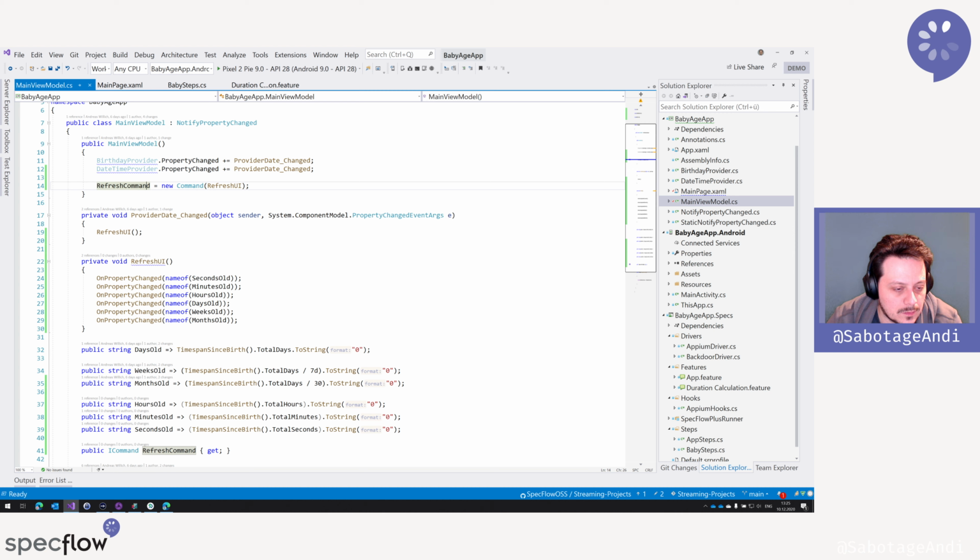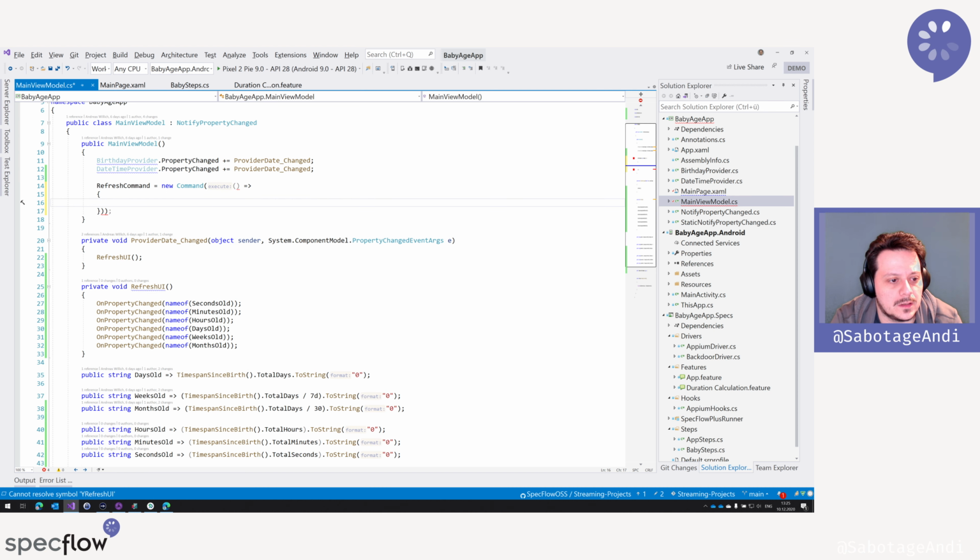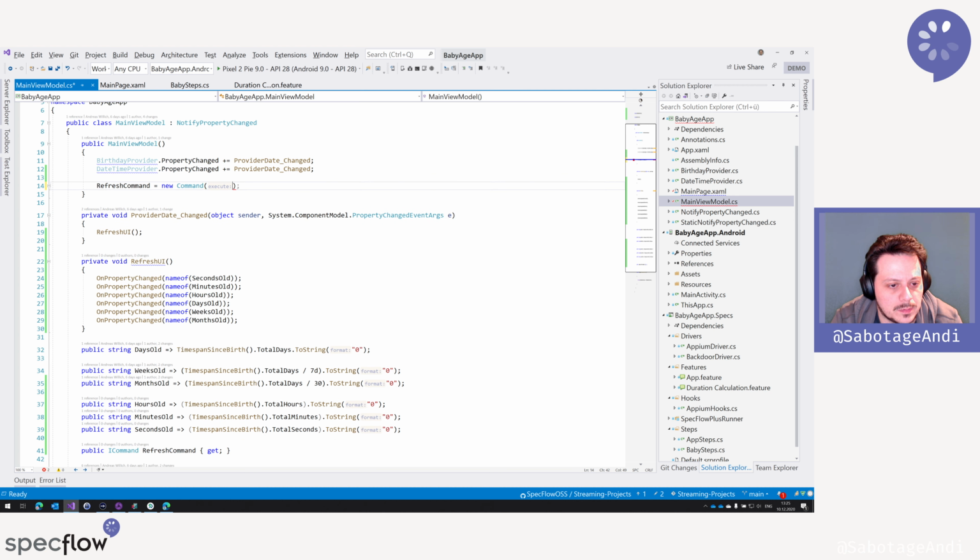And what we say is new command, and then we have here the parameter and action. We could implement this here. We could write an anonymous function here, but we don't need to because we are using our function that we have.